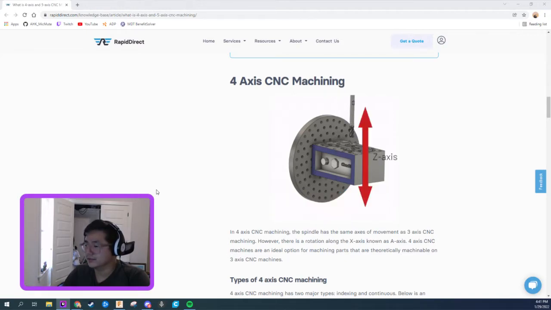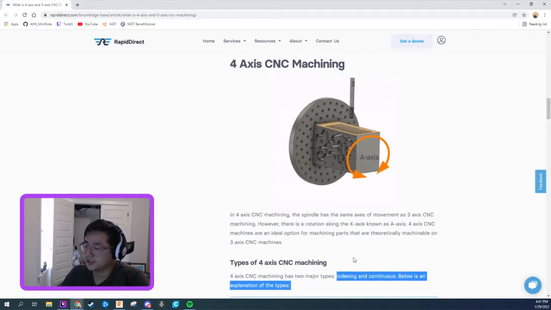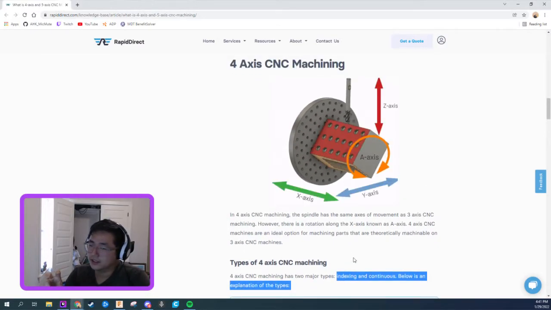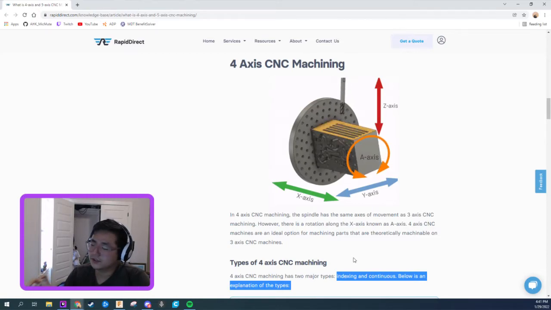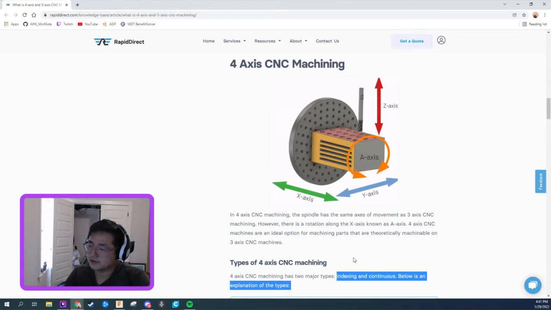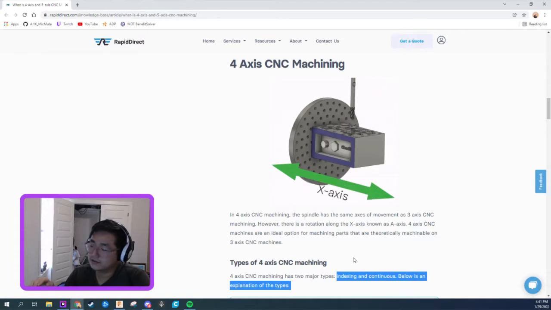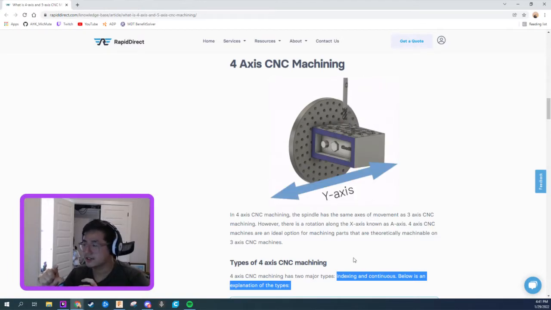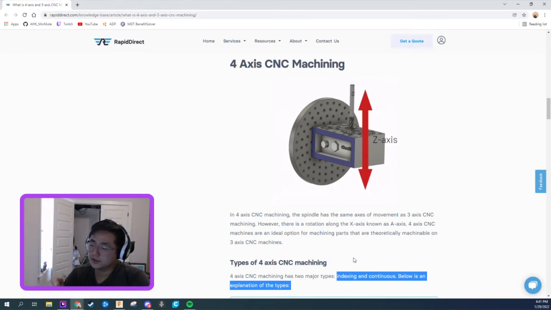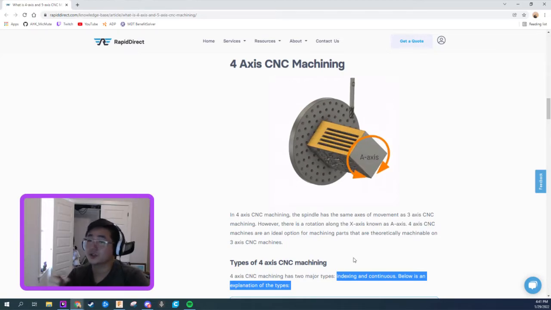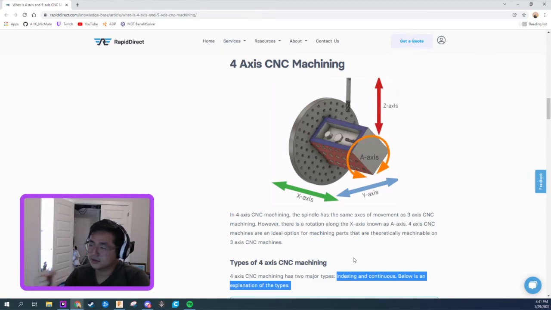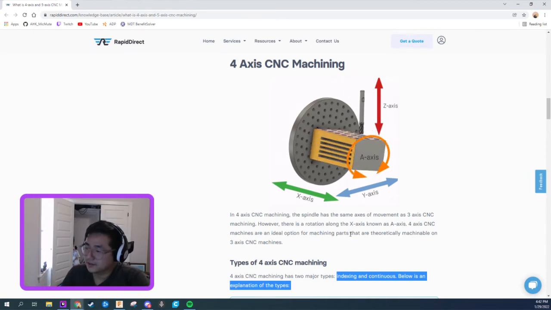It allows you to, I think it says it here, index to different angles. If you're cutting something like a hexagon feature into a circular part, you can index to those 6 spaces and just mill that flat off. You can also do continuous, where you're actually cutting the entire time as the part is spinning, to do something like, let's say you wanted to cut a groove into your circular part, but not all the way around, like 3/4 of the way around, right? So that's how you would do something like that.